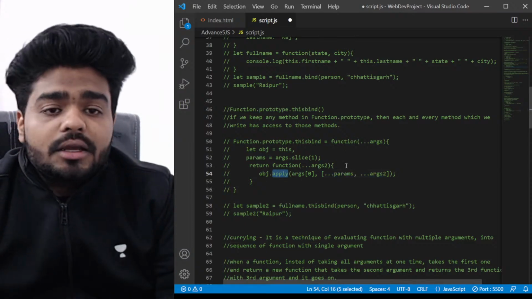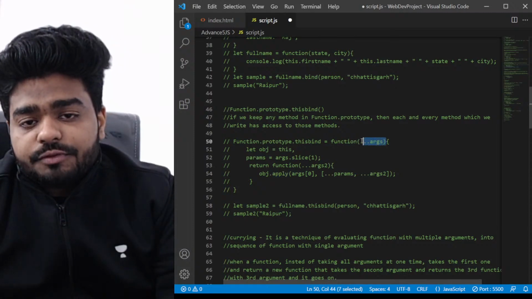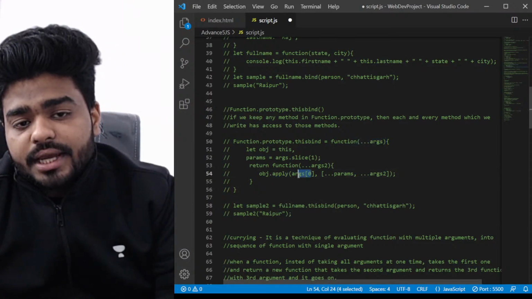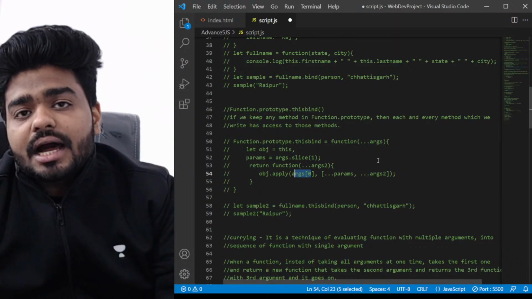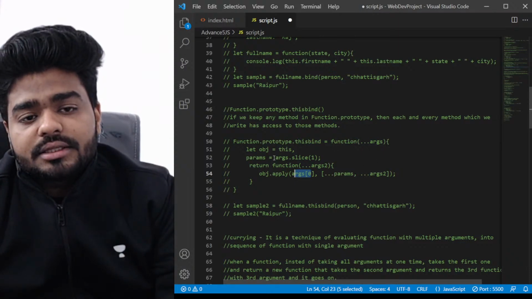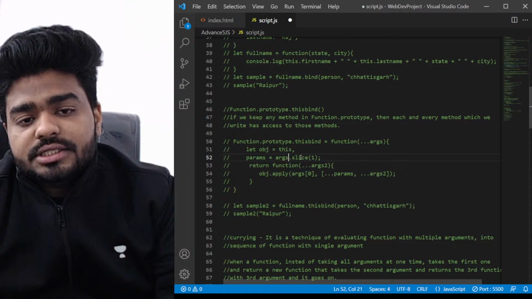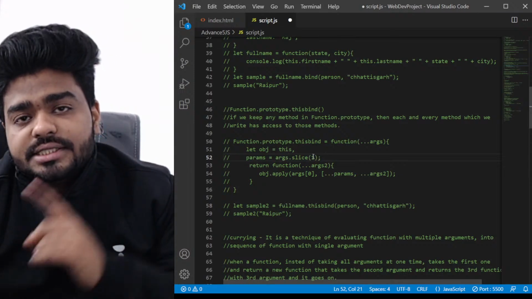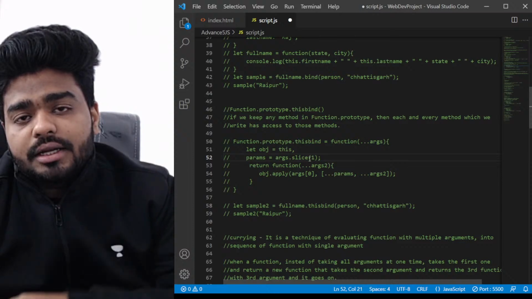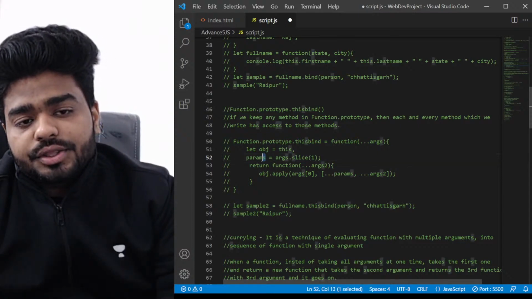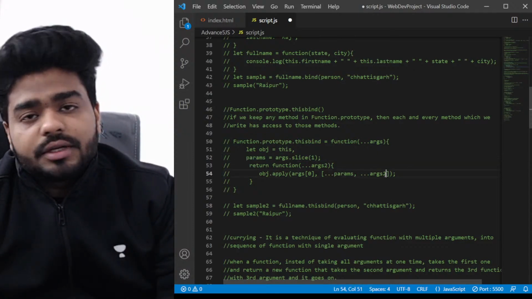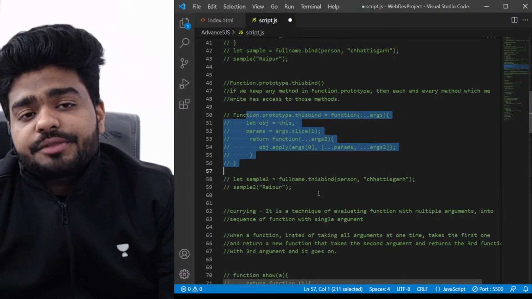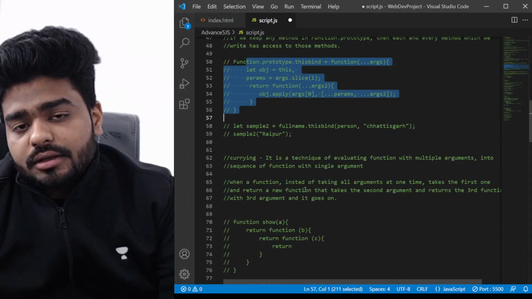Okay, and also in the args function, because the very first element is an object, the next elements have to be arguments. That's what we have done here: args.slice(1). So args, leaving the first element, leaving the 0th element, all other elements are to be considered as params, and that's what we have done here, right? So this was the bind logic.